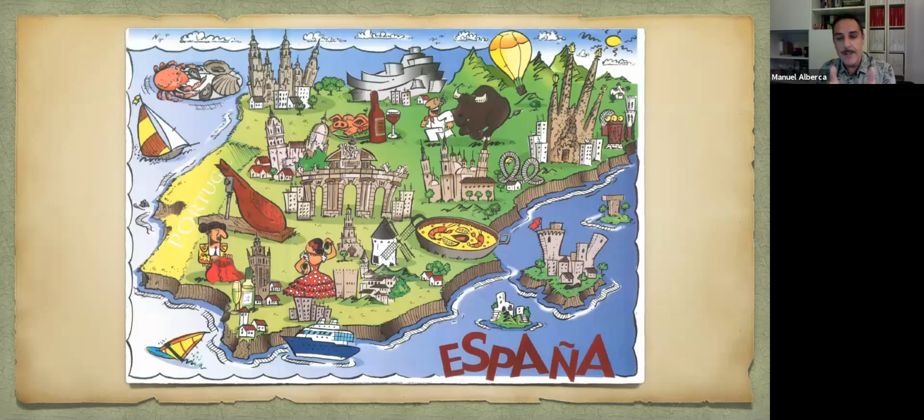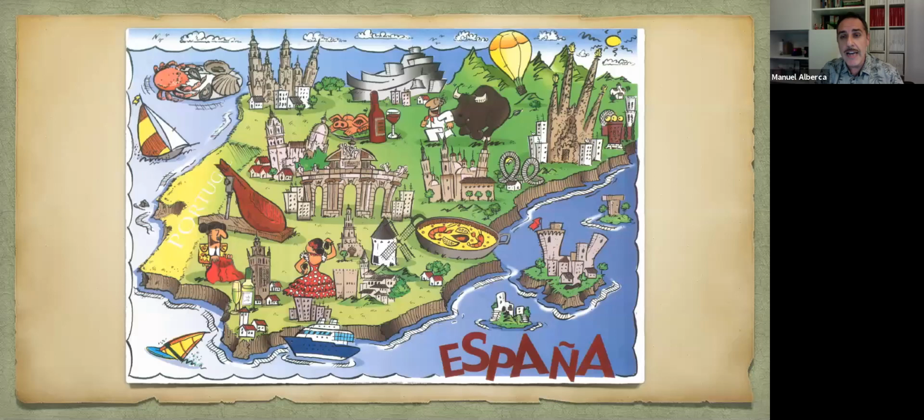For instance, very briefly, we have the delicious paella in the Mediterranean coast. I hope you have tried. The Iberian ham, also very famous, the flamenco dancers, the matadores. We have in the north the seafood, the Cathedral of Santiago de Compostela, the end of the Way of St. James. Also, we have another beautiful city in the north called Bilbao with the Guggenheim Museum. Very near to Bilbao, we have the Running of the Bulls. Probably you have read Hemingway's Fiesta. It's all about that celebration.